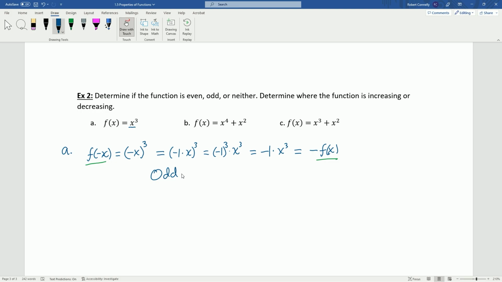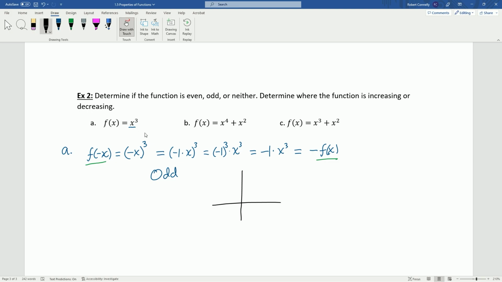So now, if we want to determine if this function is increasing or decreasing, as is, we really just kind of have to graph it. And this function, we might not do that with all of these functions. These other functions are a little trickier. We'll see if we can figure out a different approach, which I suspect we can. But let's just go ahead and take a look at this one.